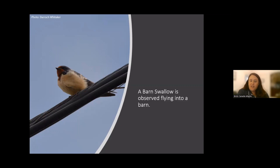So this one is a little bit trickier. And you can see that we had all 4 different answers there. The correct answer is B, visiting a probable nest site. So it is in breeding season in suitable habitat. So at the very least, you could definitely give it an H. But we know that barn swallows nest pretty much exclusively in human-made structures like barns. And so we would give this guy a V for visiting a probable nest site. We wouldn't give it an AE, although I can definitely see why you would think we might. But unless we can actually see the nest, we could not give it an AE.